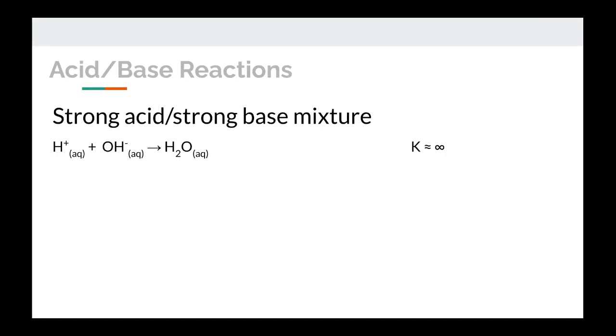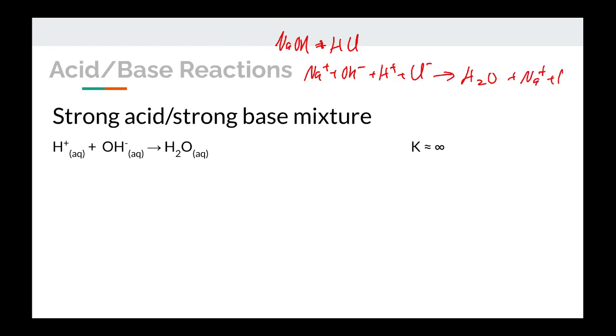The first one let's look at is strong acid reacting with a strong base. So let's say, for example, we have sodium hydroxide and hydrochloric acid reacting with each other. This is the strong acid. It's going to donate a proton. The proton is just the H from the HCl. If you look at the ionic reaction, this is Na+ OH- plus H+ Cl-. And on the other hand, you're going to have H2O and you're going to have Na+ Cl-. Those are spectators, chloride and sodium. And so the overall reaction is just water being formed from the ions.